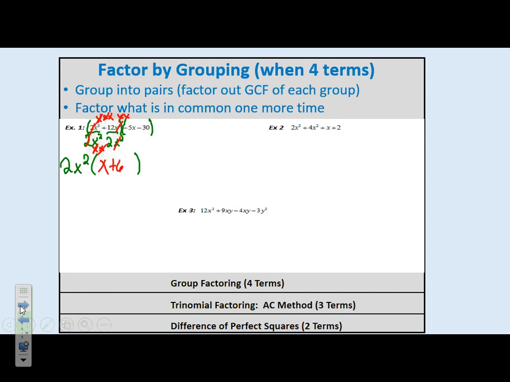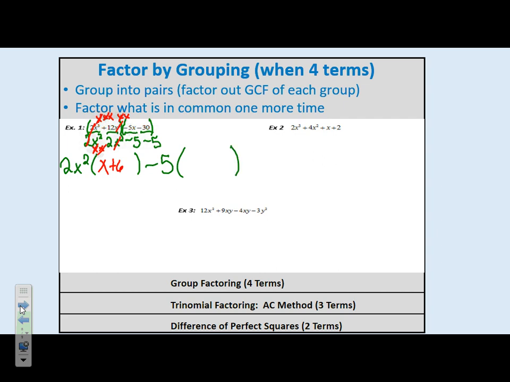Now if I move over to the other side, I'm going to take out my greatest common factor here. I have -5 and -30. They're both negative. If that happens, we want to take out a negative number. So our largest number we can take out of 5 and 30 is 5. So I'm going to take out a -5 out of both of these. Okay? And I can't take out a variable because I only have an x and then a no x. So -5 is all I'm going to be able to take out.